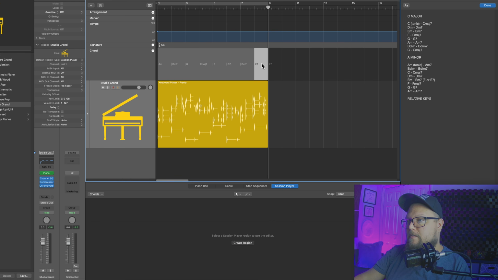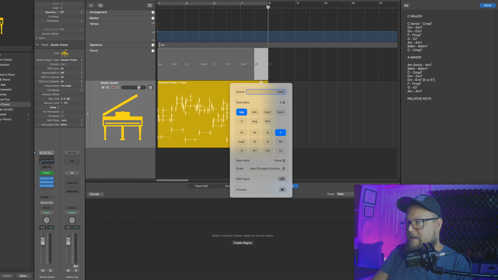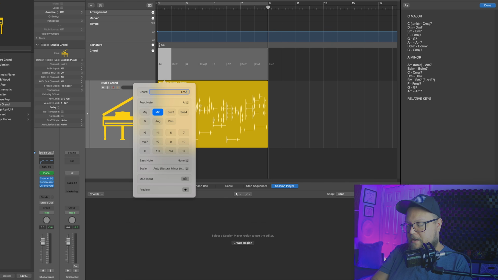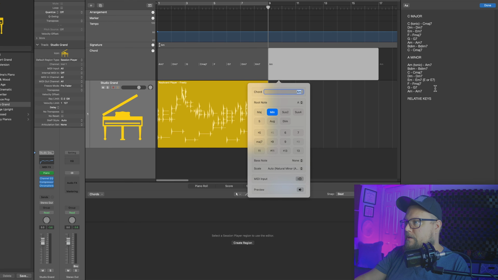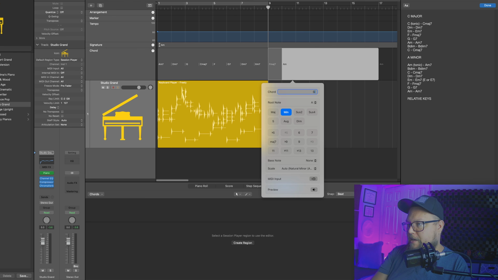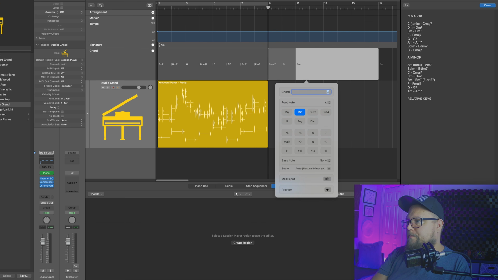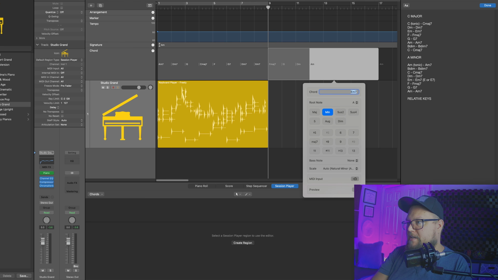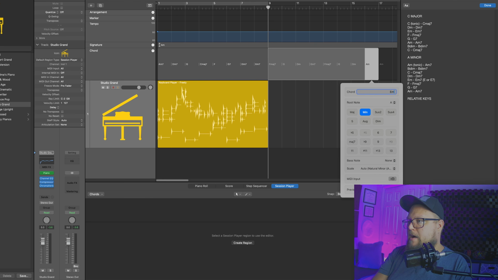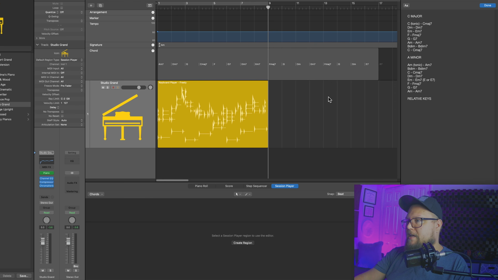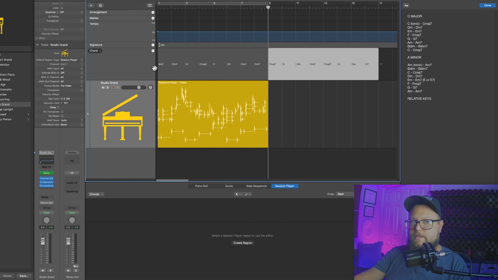So what I might do here, instead of ending this on E7, I may end it on E minor 7. Let's go ahead and start it on A minor 7. But then what I might do here at 9 is I may pivot to a different chord. So for example, I might go to the 6th chord, which is F major 7, and then I could do G, and then maybe I'll do D minor, and then I'll do E minor 7, and then maybe I'll repeat that again, F major 7, G, D minor. Instead of going to E minor here, let's go to E7, and then that will set us up to get back to the tonic chord.